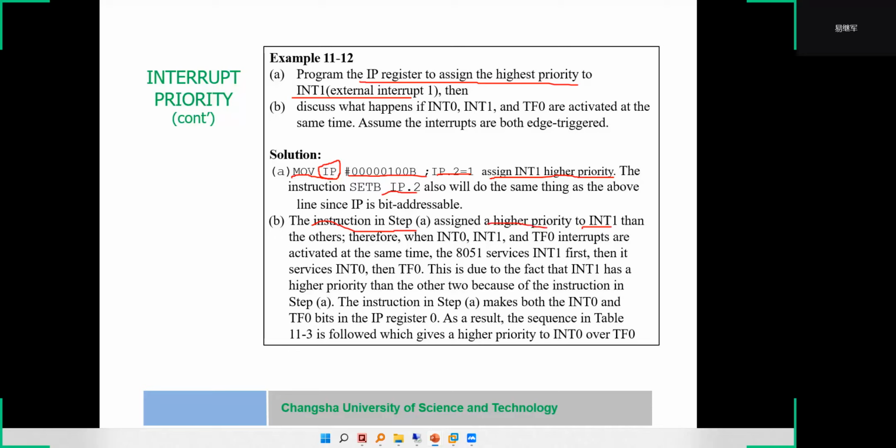Therefore, when INT0, INT1, and TF0 interrupts are activated at the same time, the 8051 serves INT1 first because external interrupt 1 is assigned higher priority. Then it serves INT0 and then TF0.